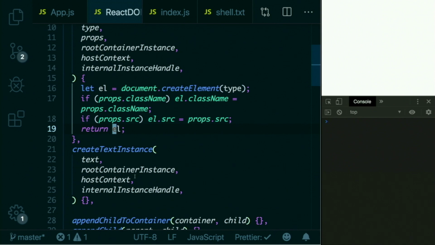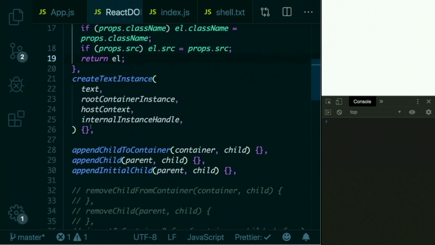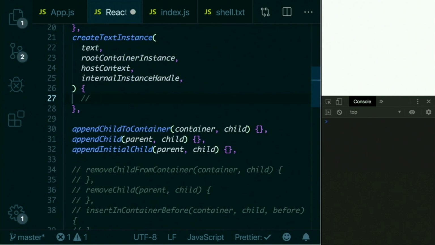I also didn't tell you yet about a second type of host component that we also need to implement, and that's a text component, or more specifically, a host text component. When you write some code like this, where you say div, and maybe it says click here, and you have a button, you can see two components already. You have the div component and the button component, but there's actually a third component here, which is for the click here text. So whenever you have a string or a number in your component hierarchy, React is going to create one of these text instances.